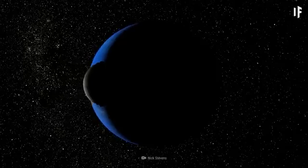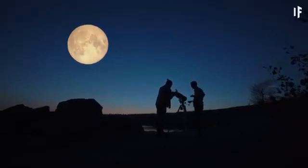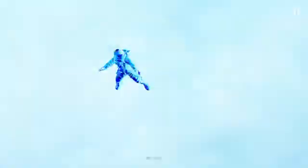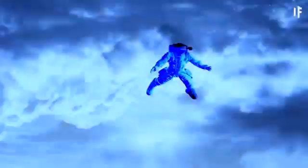Unlike Earth, Neptune's atmosphere does not contain any oxygen, so make sure to bring an ample supply to breathe easy. With very little sunlight, the brightest Neptune gets is about the equivalent of a dim twilight here on Earth, so also be sure to pack a light source or some night vision goggles. Be prepared to brace yourself for wind speeds up to 550 meters per second. That's about 5 times stronger than the harshest gusts here on Earth, and twice as fast as the speed of sound.